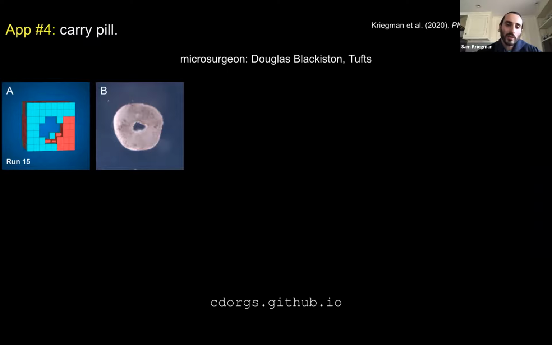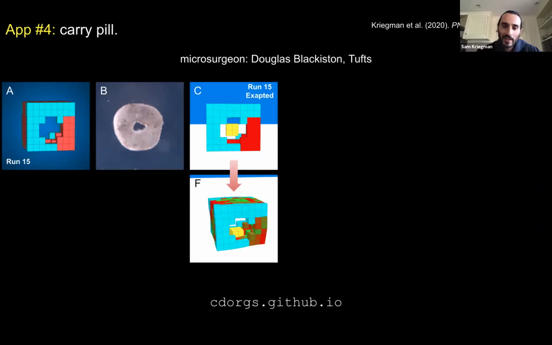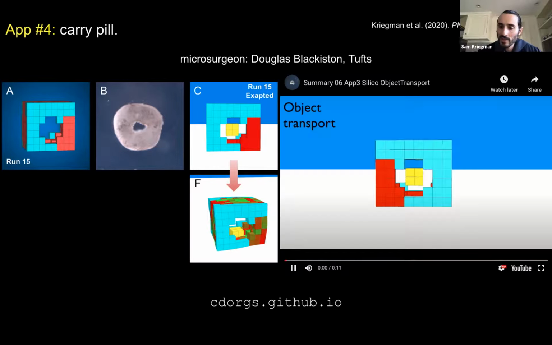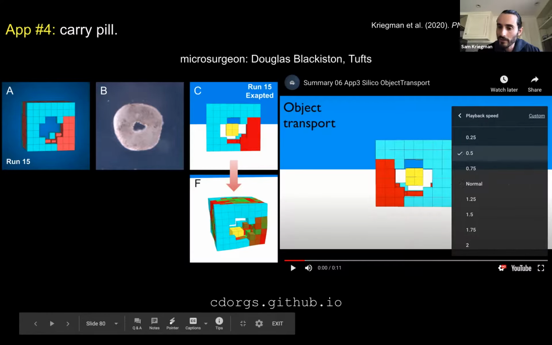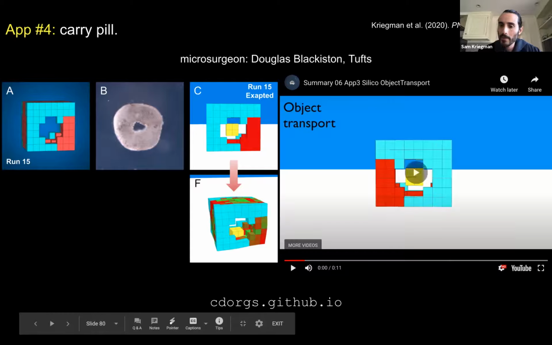The fourth application was something that wasn't even designed beforehand by humans. We got one of these designs and it had a hole through the center, and Doug built it. And we thought, well, there's a hole in that. We can put something in it. So we exapted that design. We exploited it for a different kind of adaptation. In this case, object transport, or some will see this as the rudiments of intelligent drug delivery. 1 second, here we go.